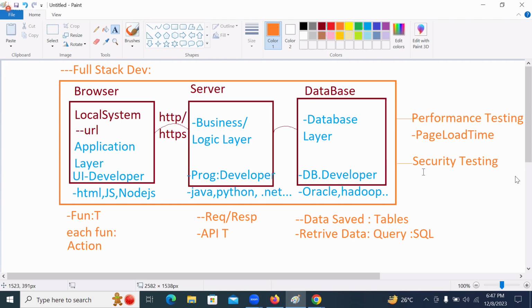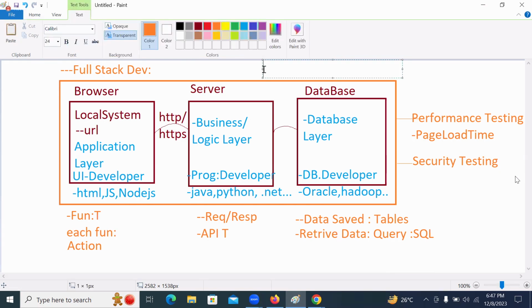To get those interview calls, you have to know all these particular things. So at least for the interview, if you are comfortable explaining, definitely that will help you to clear the interview.